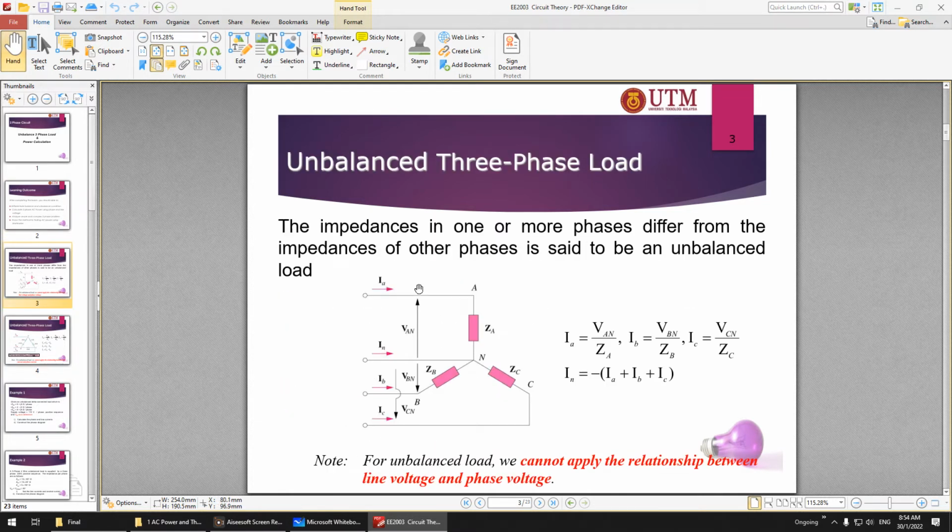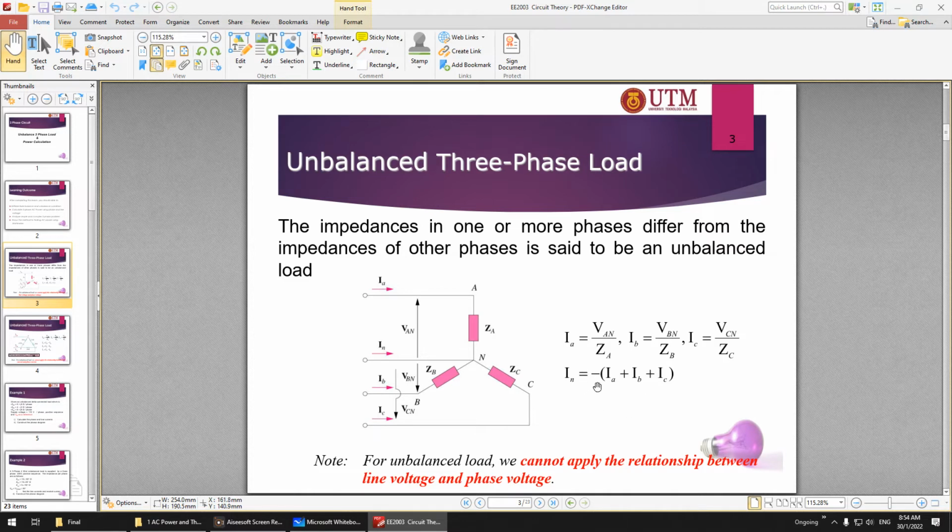So you have 3 phase and you have Y. For Y you have to be careful. For Y you have 3 wire or 4 wire. For this case it is 4 wire. So you should know how to calculate this. VN, you can see here, this is the phase voltage. You use phase voltage to calculate the line current. Be careful.